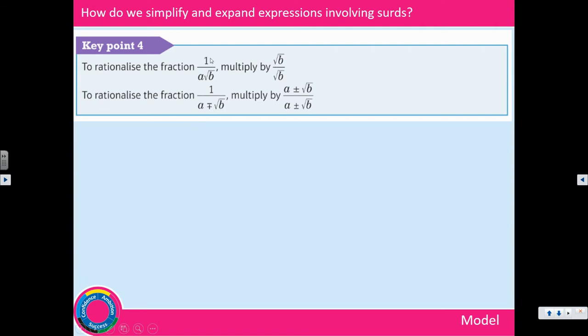We had this when there was a number in front of the surd, and I just want to remind you that we only have to worry about rationalizing that surd. So I wouldn't multiply by a root b, just by the surd, the root b. To rationalize it when there's a fraction, if it's minus here, we have to use a plus, and if it's plus, we have to use a minus. So use the opposite sign, but keep these two bits the same. Take a moment, write those into your notes. Those are the general rules, and then we will move on to the last few questions.